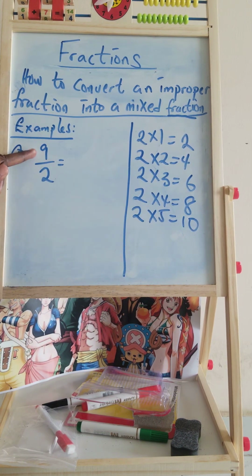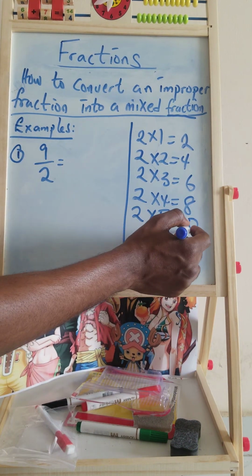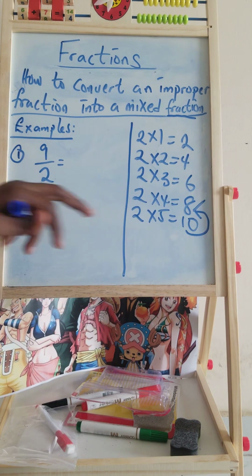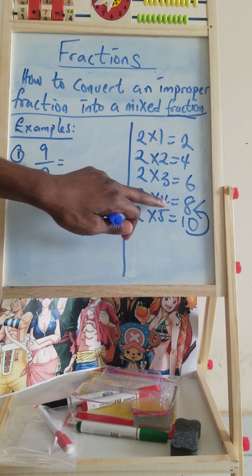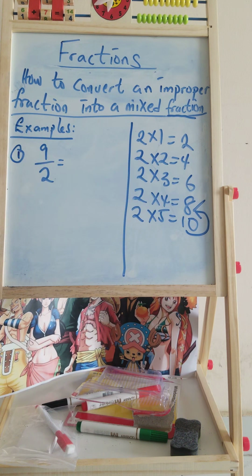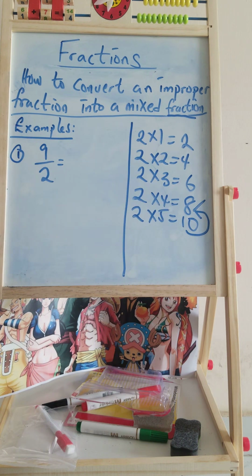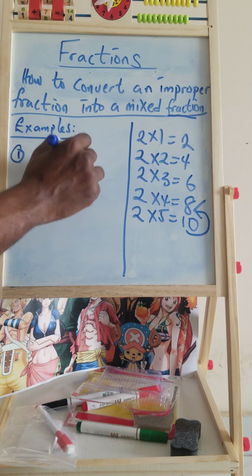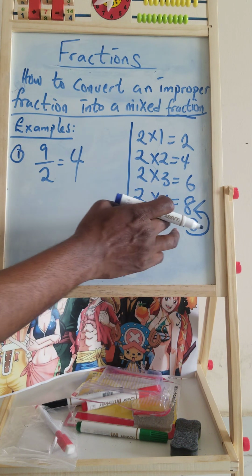Now, since 10 is more than 9, we cannot use this particular multiple. What do we do? We go back to the previous one. So we come back to 8. So the multiples of 2 and 4, when you multiply 2 and 4, you get 8. So 2 can go into 9 4 times, which will give us a total of 8. So here now, 2 in 9 is 4. That's 4 we have. A whole number. 4 as a whole. Then, it is a total of 8.